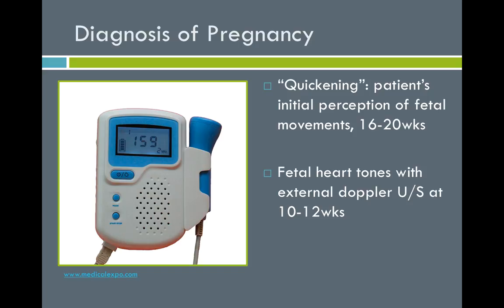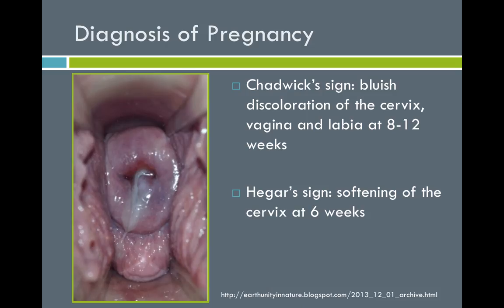We can also check fetal heart tones with external Doppler at 10 to 12 weeks. And this is just done by placing the fetal heart monitor on the belly, very, very low in early pregnancy, so low that you feel like you're kind of pushing into and under the pubic symphysis, and that's done, again, you should be able to hear those heart tones by 10 to 12 weeks. It's a really exciting time for a new mama.